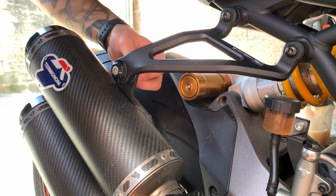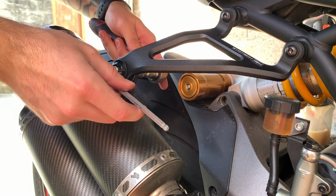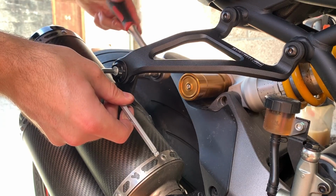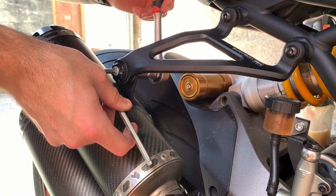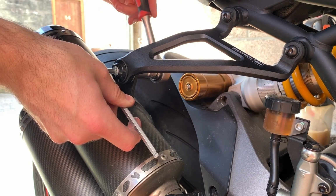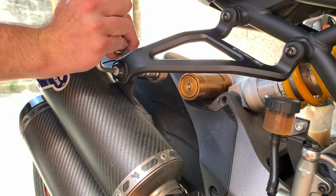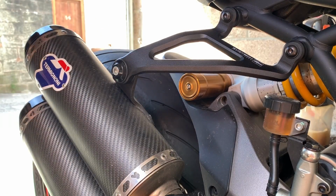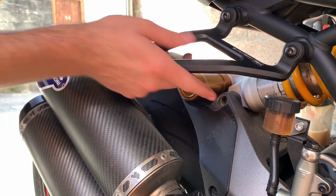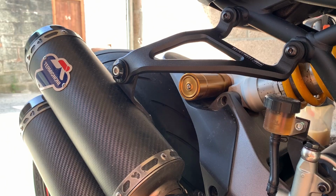And then let's just tighten that up. Should be it. There we go. Nice and tight. And that is it. That is on there. That is looking sweet. Looking very nice. Happy with that. Let's just get some close-ups.